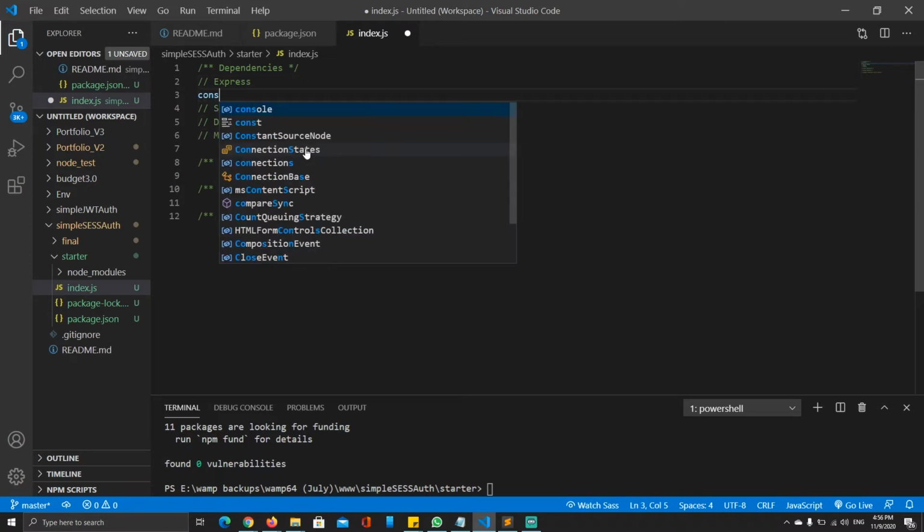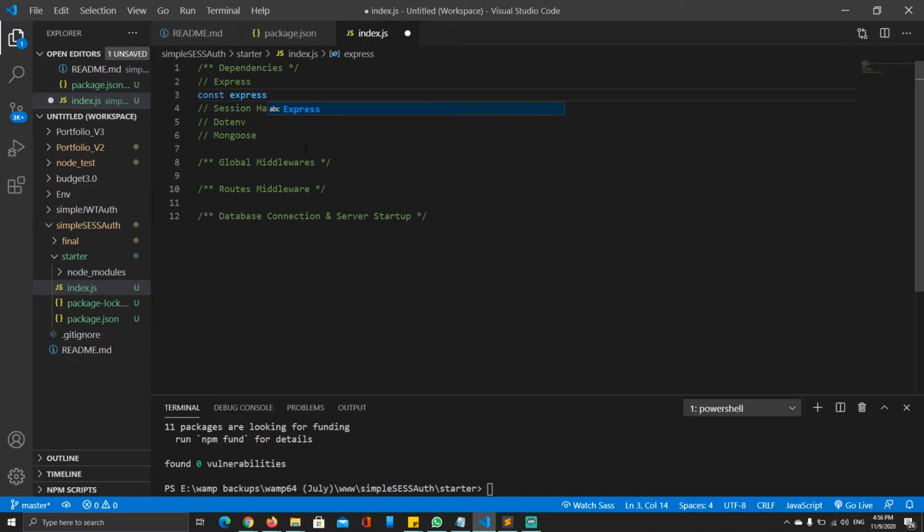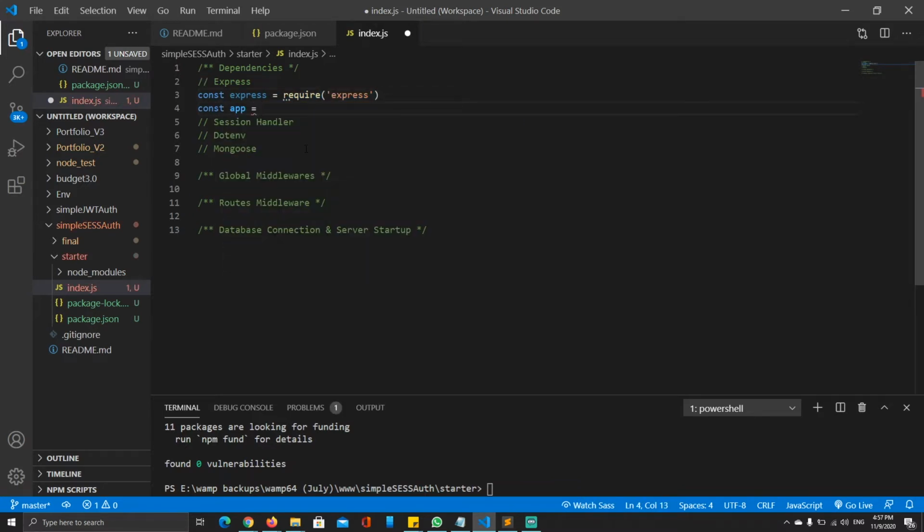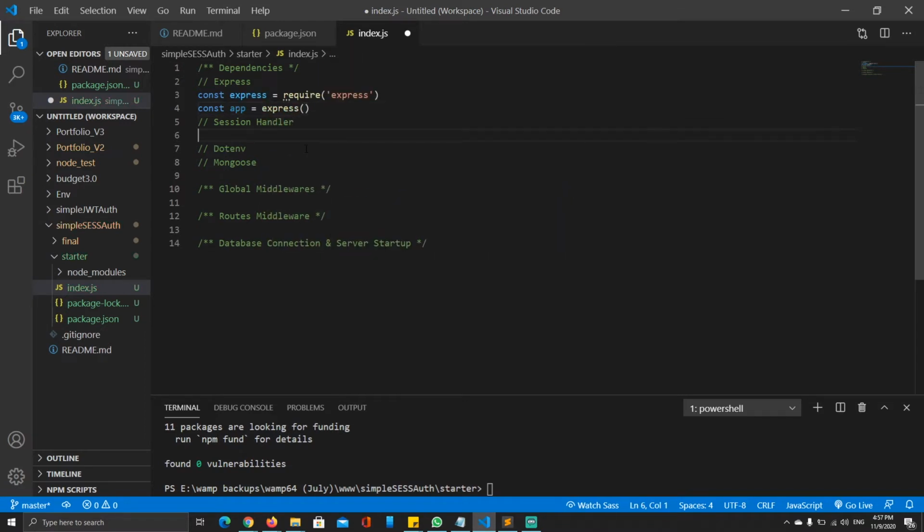So for express, const express is required, going to be express, and then also our app is going to be express, just like that. And our session is going to be const session.